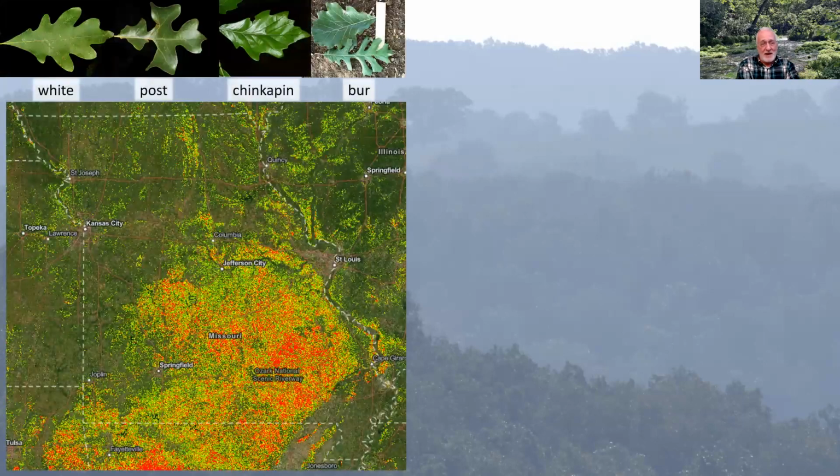So in our white oaks, we have white oak. We also have post oak, chinkapin, and burr. Those are the ones, and they light up here. You can see that the redder it is, the more prevalent the oaks that are out there. These are actual numbers of trees per acre that are on the ground. And again, those are little dots, and each of those are maintained by the hundreds of thousands of plots that are maintained nationwide in this Forest Inventory and Analysis database.